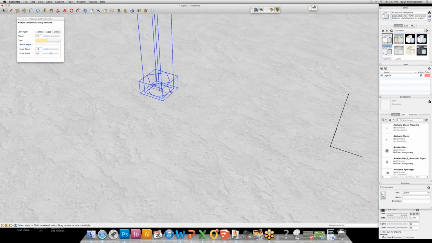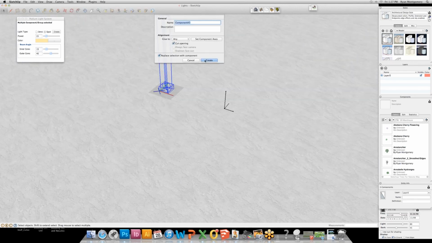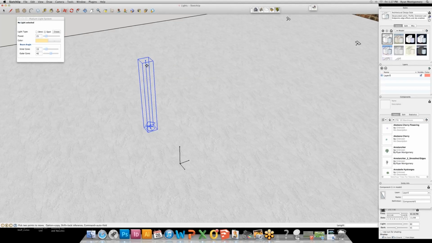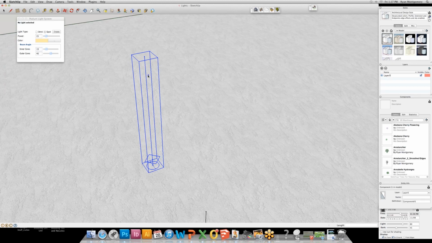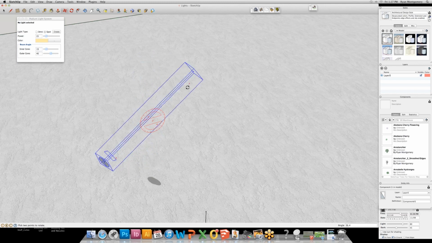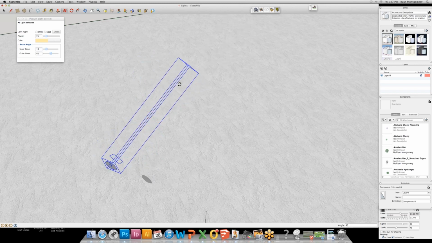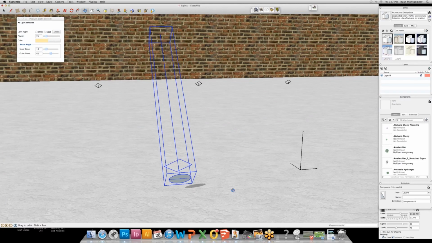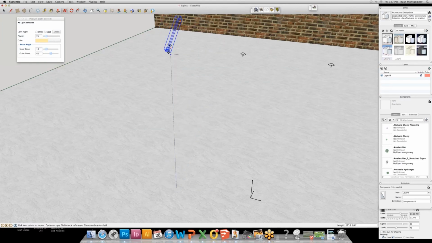And then I'm going to want to select those and group them together. So now I know I can move this basically any way I want. I can unglue it here first. So for these, I'm just going to tip them at like a 45-degree angle, and then that way I know which way they're pointing. And then I can move them here. I can copy them and move them around.